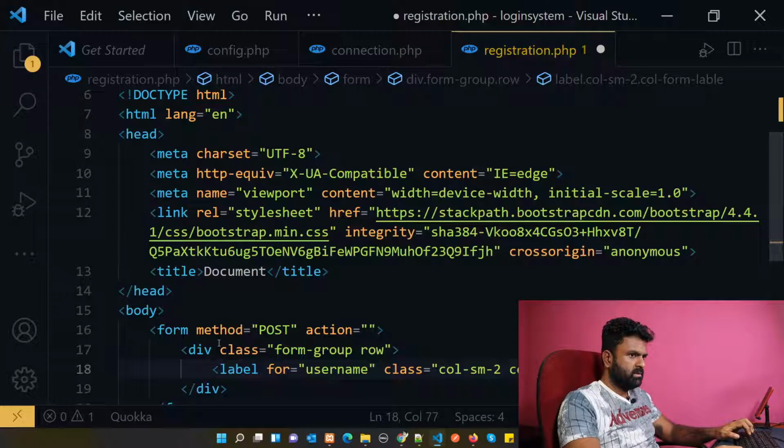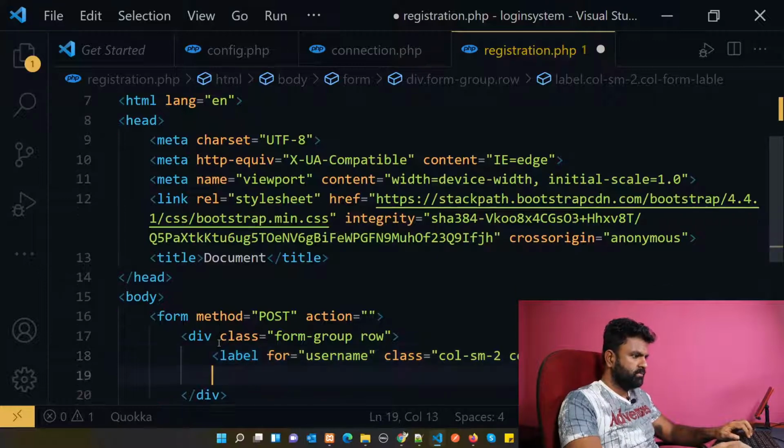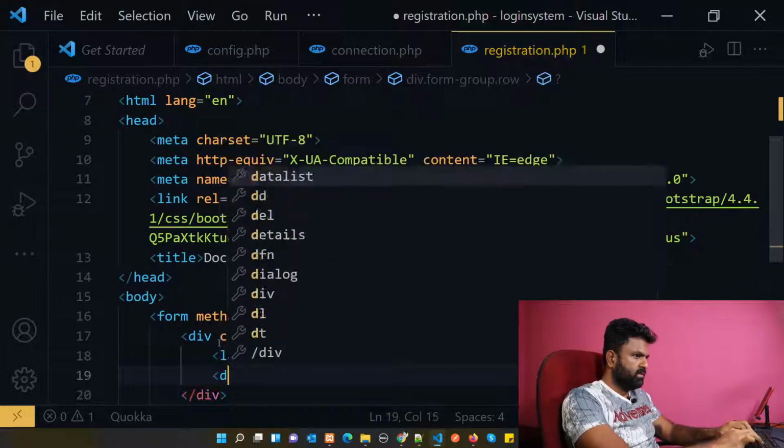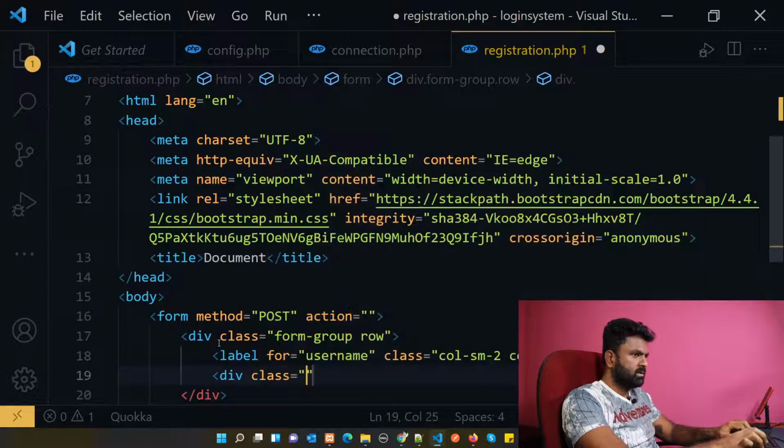Okay, inside of this we'll add our input field, div class, let's say col-sm-10.